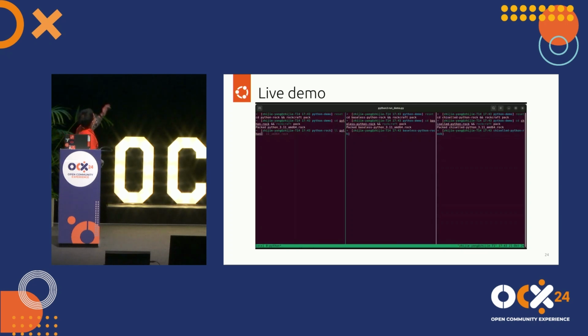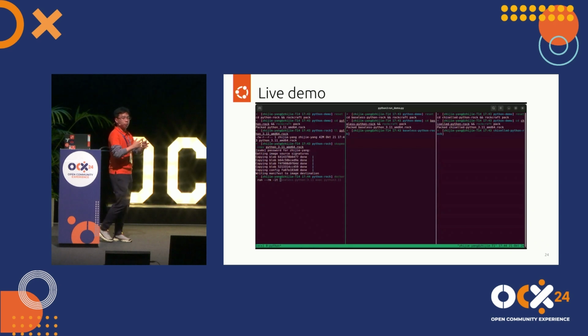So we will just do a quick ls to check the size of the images. And you can see the first one is around 42 megabytes. And we copied this OCI archive into the Docker daemon. We just quickly run it to see if it works.